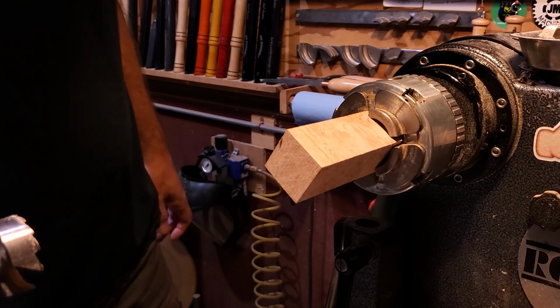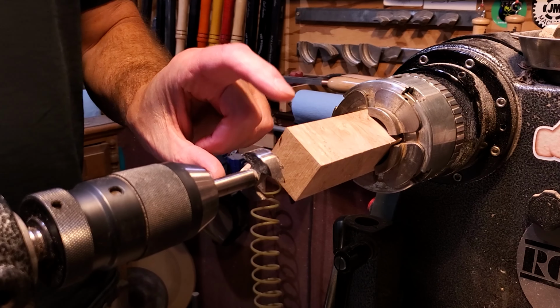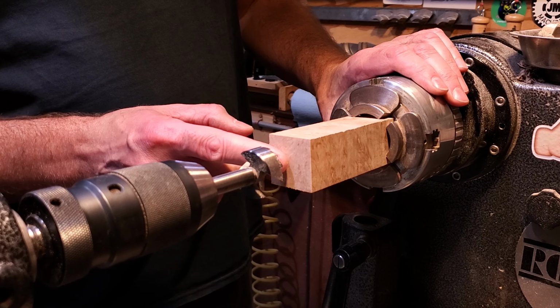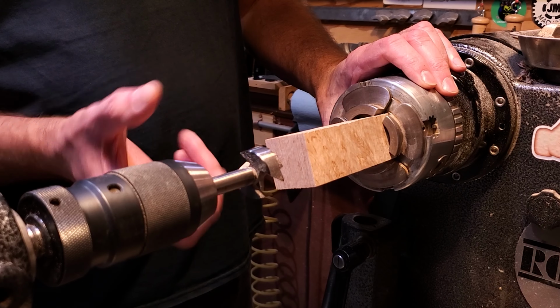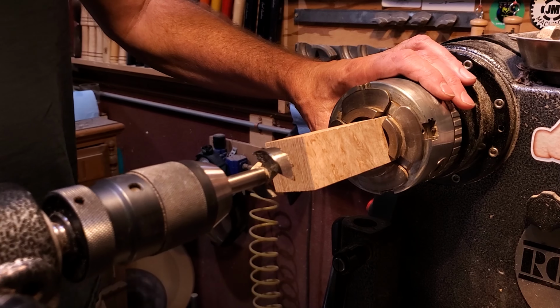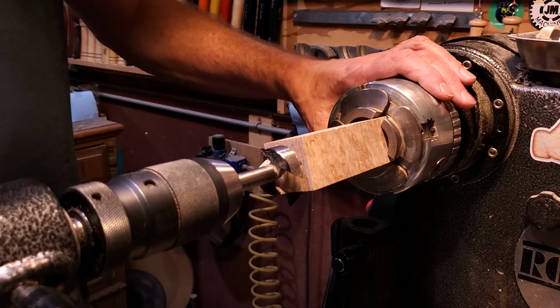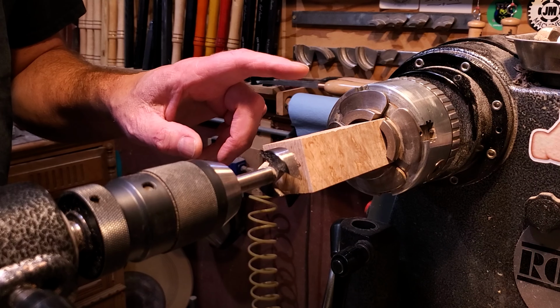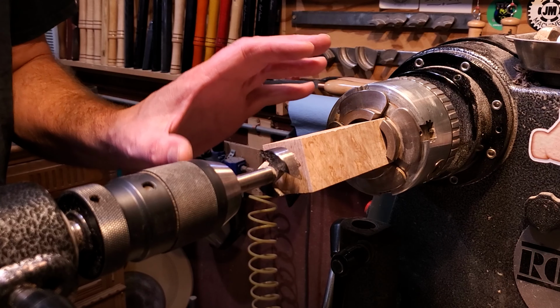And the first thing we're going to use is a Forstner bit. It just needs to be a larger size than the diameter of whether you're turning a bottle opener or a stopper. Just a little bit bigger. And this is going to create a flat spot on the bottom of the handle here, whether it's a wine stopper or opener. That way, when you screw the two pieces together, it sits nice and flat.